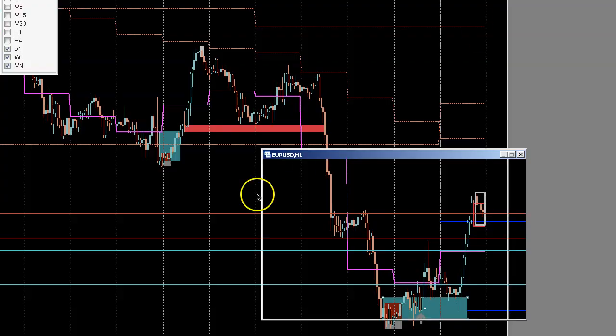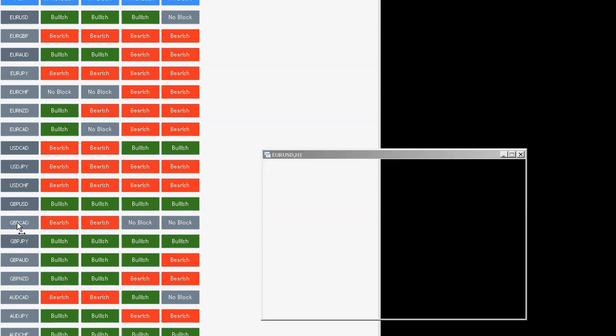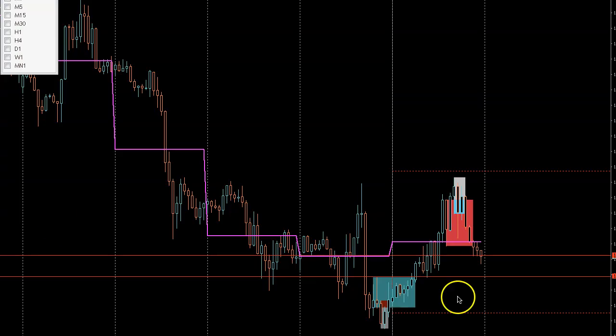All right, so pound CAD, we can take a look at this one, since it has no block in here, but pretty much it's not a recent block, within the 10 days. So it could be a possibility, maybe a selling opportunity in here if it's fresh. Okay, so one of the things that you need to understand is that these two blocks are very close together. We want them to be as separate as they can. They're too close together, so that means that one of these two blocks is pretty much going to be invalid, or it's going to be a false block.